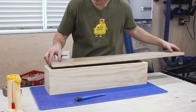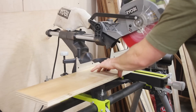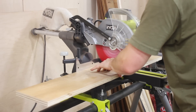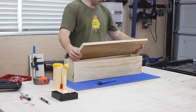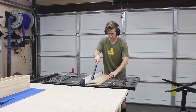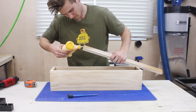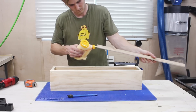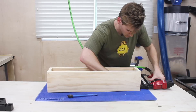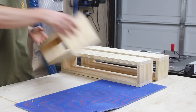Once the shelf was tacked in place, I measured out a separate scrap piece of plywood I had lying around to fit the interior width of my shelf. I took that piece over to the miter saw and cut it to a final length, creeping up on the measurement to get it perfectly right. Next I took it over to the table saw and ripped it to its final width, about an inch and a half. Then I added glue to three sides of the piece and tacked it in place using brad nails to the top rear interior of the shelf, and repeated that same process for all three shelves.